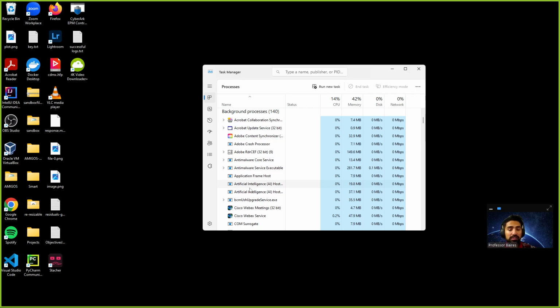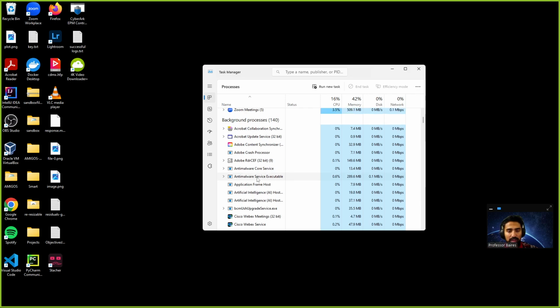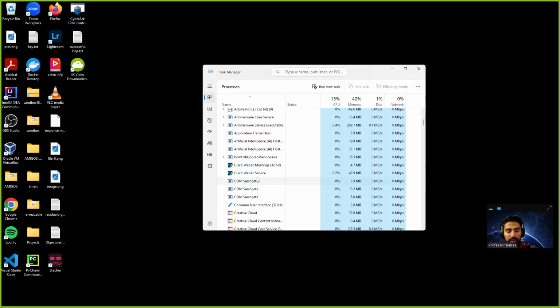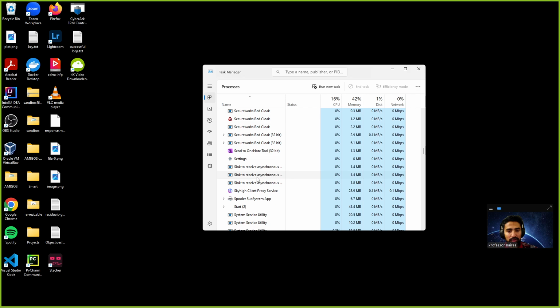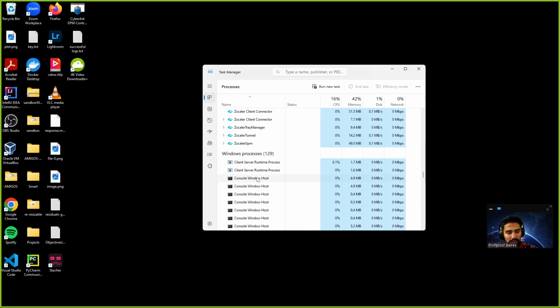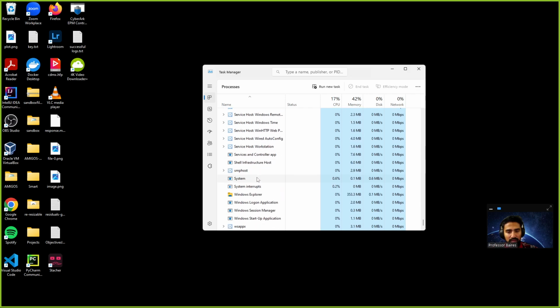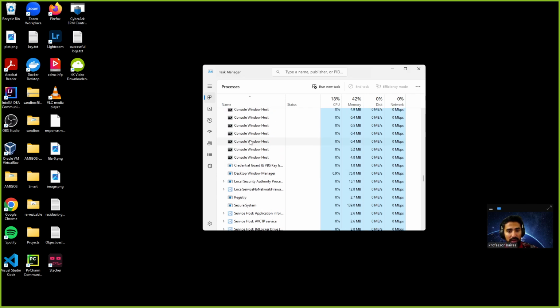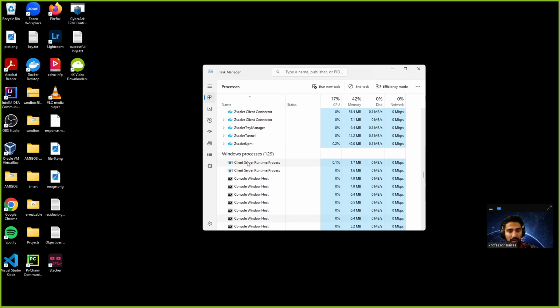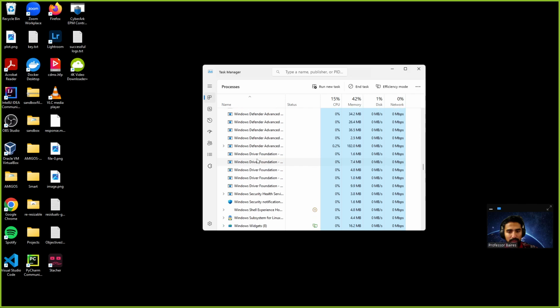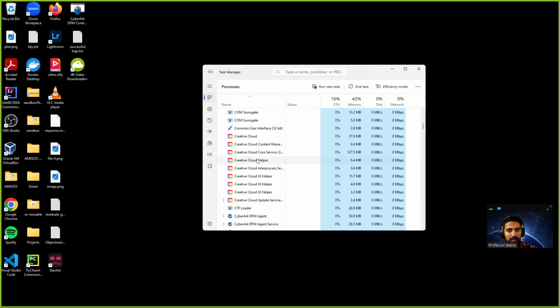Well, a computer needs to do a very similar thing. It has background processes. So in order for everything to work right, for the screen to show, for your mouse and keyboard to work as they should, for the software to all work at the same time, this multitasking, we need background processes. So you can see 140 different processes here just to make my computer work as it's supposed to. Not all of these are crucial, right? I could definitely end some of these and nothing would happen. Others might be a little bit more catastrophic. So definitely you don't want to be closing these without being careful. But yeah, as you can see here, these are all the processes on my computer.